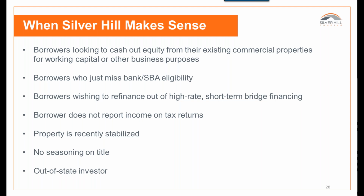Tax returns. Banks will only do loans on a global cash flow basis using tax returns. We do have programs where we do not rely on them. So we have a Lite Doc program where property income information, obviously bank statements for owner-occupied, we have programs that do not require tax returns.